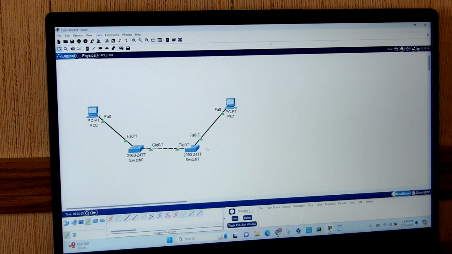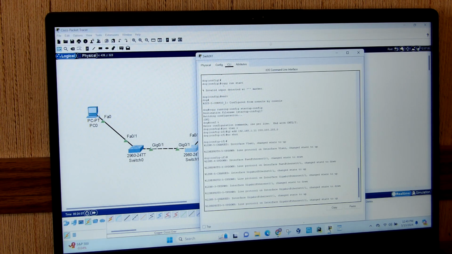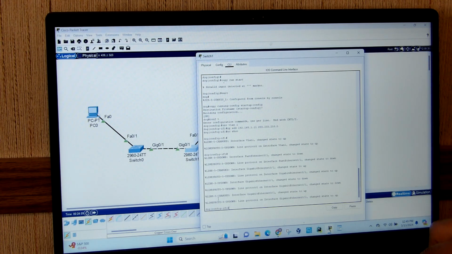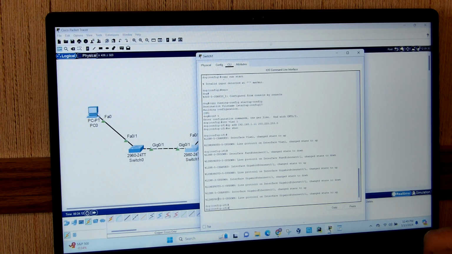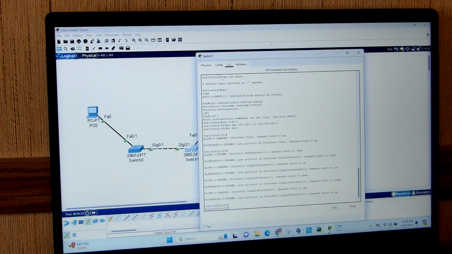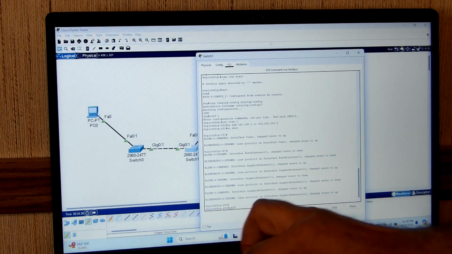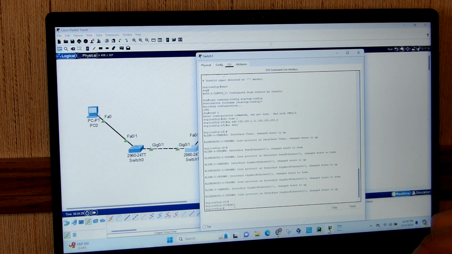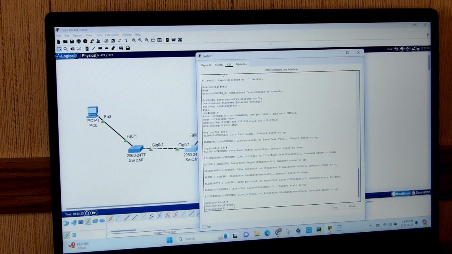Okay, now let's see. Let's change for this one too. Exit, enter, and for which interface you want to change the speed, you have to tell it.